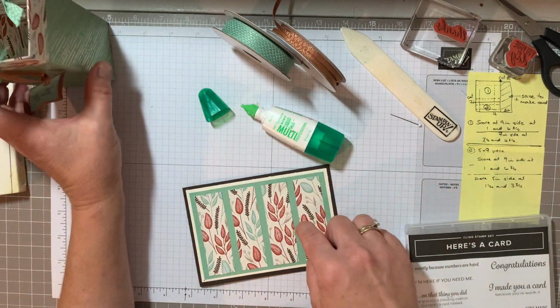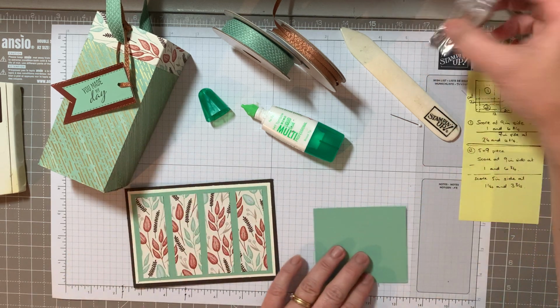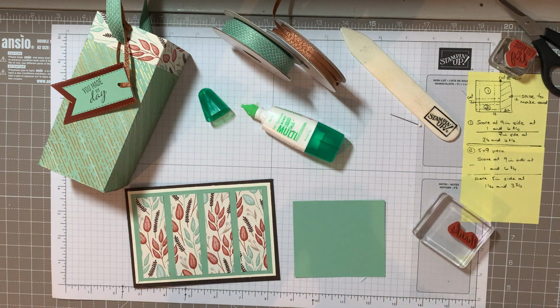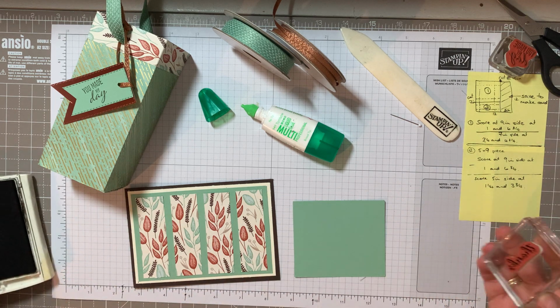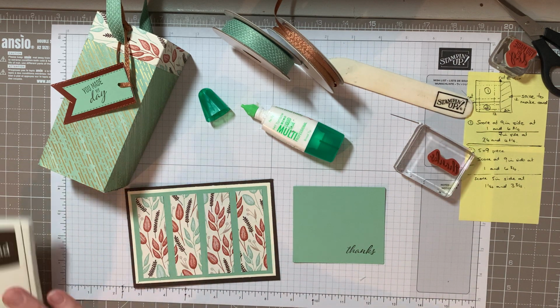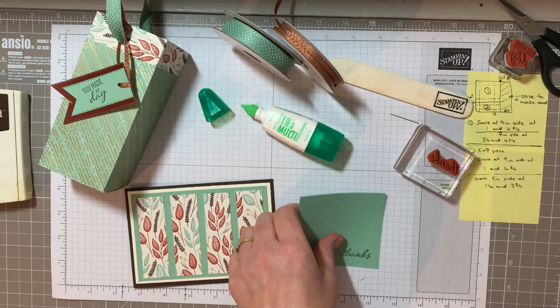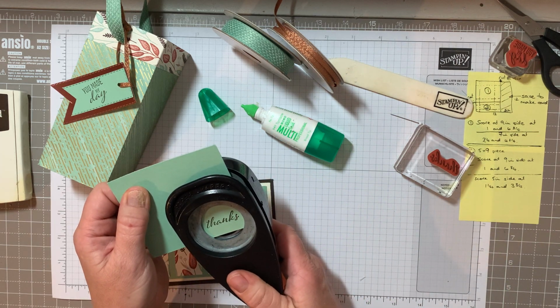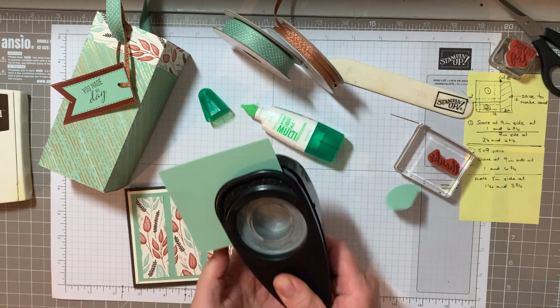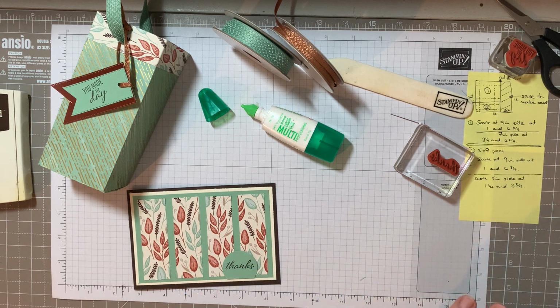And we still need to make a little something on that, I think, don't we? So let's stamp the image thanks on this. And let's use one of my punches to create, slightly off where I've put that, but will that work? You could pop that there, it's just a bit different.